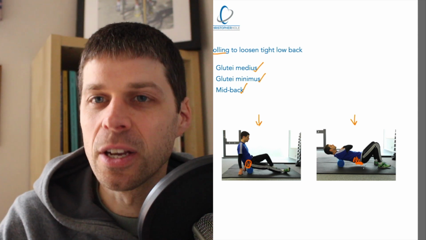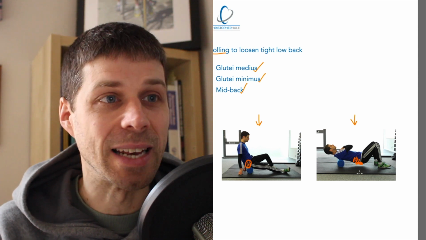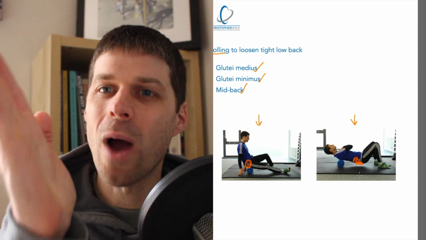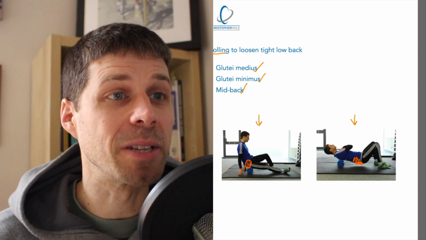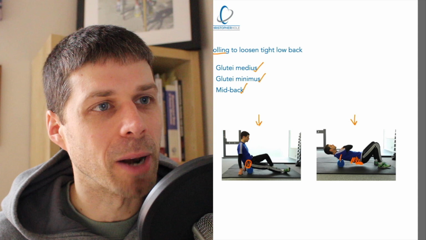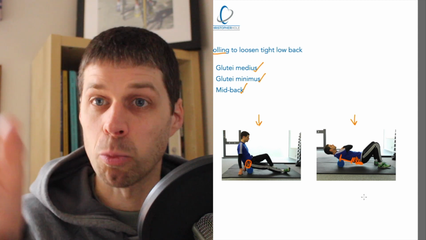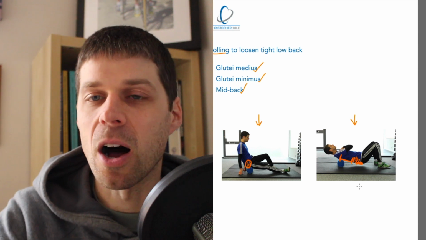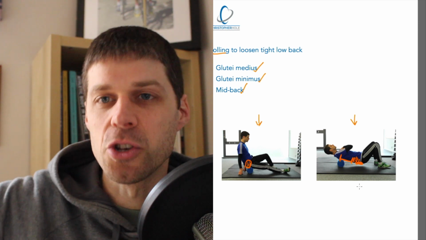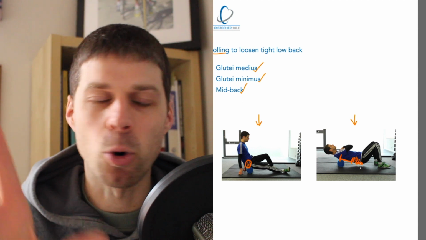So rolling a tendon isn't going to be as effective as rolling on a muscle. And the muscles begin sort of where the ribs end. So basically what we want to be doing is from the bottom of the ribs to the middle part of the shoulder blade, you want to be rolling in here, because that's going to get the muscle part or the muscular part of that muscle. So it's not going to be the tendinous part, is more down here, although you can get portions of it.